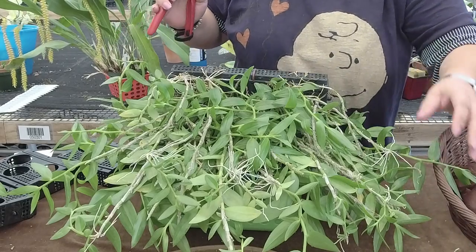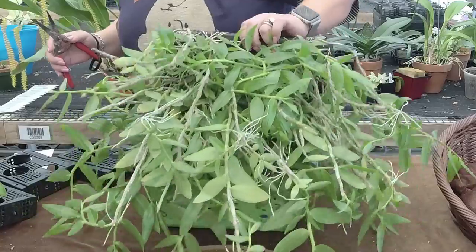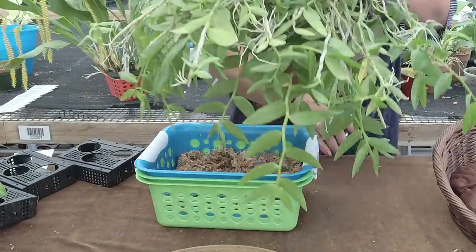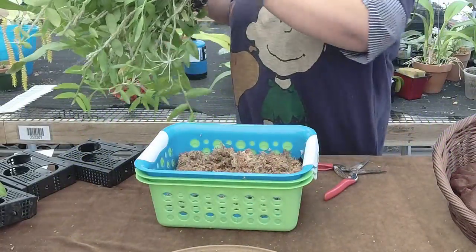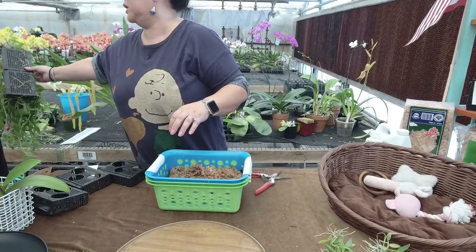Someone is asking, what is this plant? Dendrobium. Do I have a name? This guy. We'll get it to you. The plant. Yeah. And then give me an NF number, please.